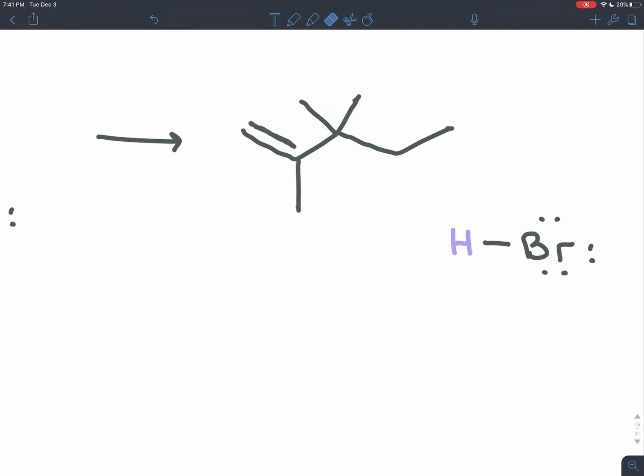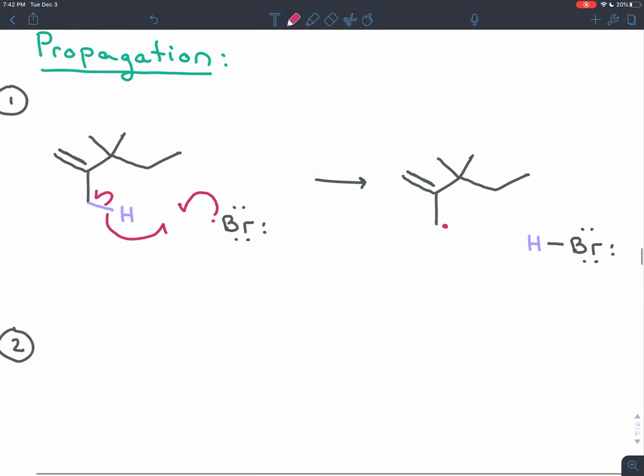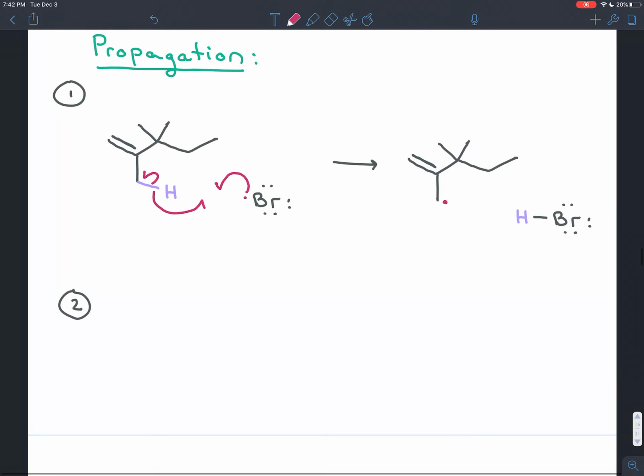And the bond that was in the hydrogen breaks, and we have a radical left on that allylic position. Notice how this is 1 atom away from an atom in a double bond. So that's an allylic radical, and it's spread out through resonance over all 3 of those atoms. Okay, so we form our carbon radical in that first step.